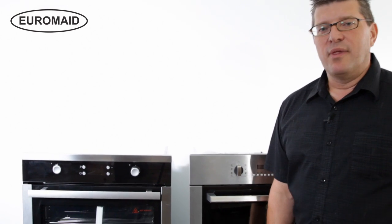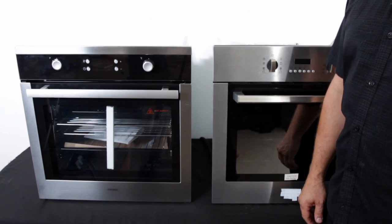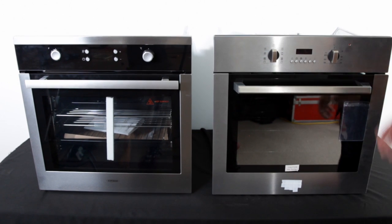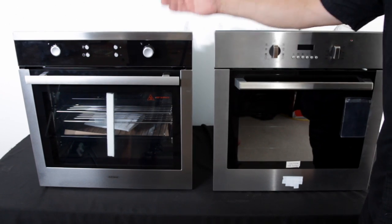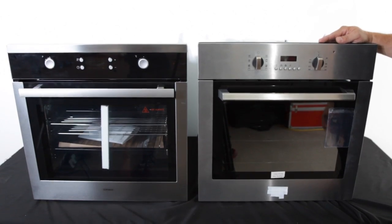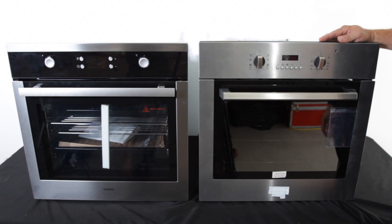I'd just like to take a few minutes of your time to talk about a comparison between our Euromaid MS8, a quality, affordable, European-made product, versus a Chinese oven of typical nature available on the Australian market by many leading brands. Firstly, I think it's quite obvious the design aspects of the European oven are far superior.